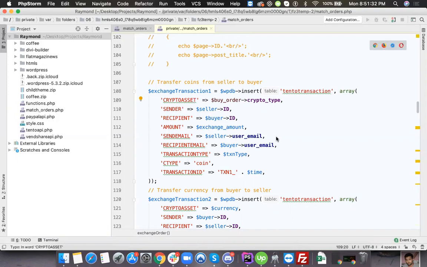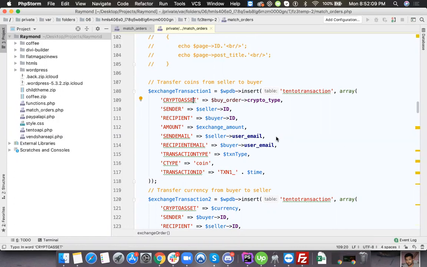Transactions are happening two ways. A seller is sending coins to a buyer, and he is taking money from the buyer, right? So two transactions for seller and two transactions for buyer, right?